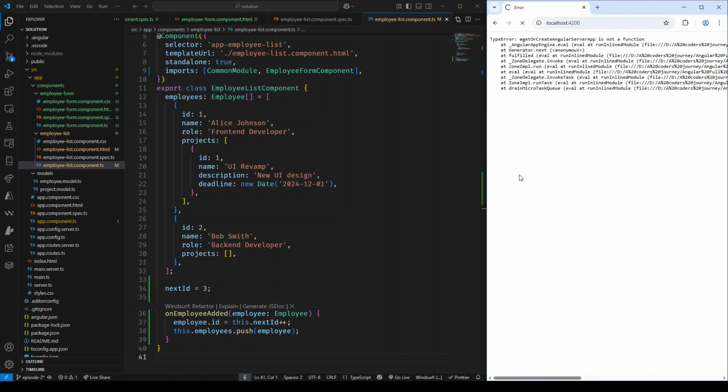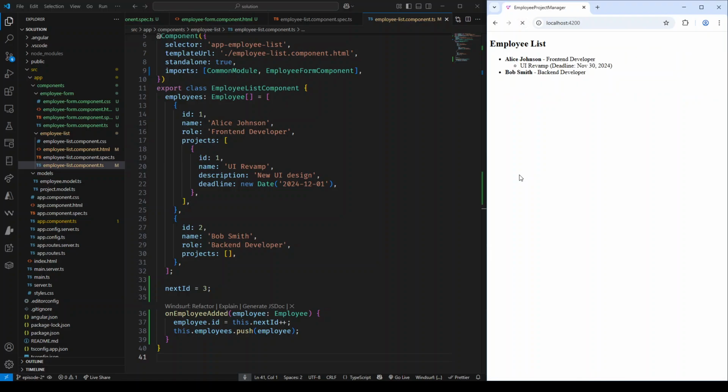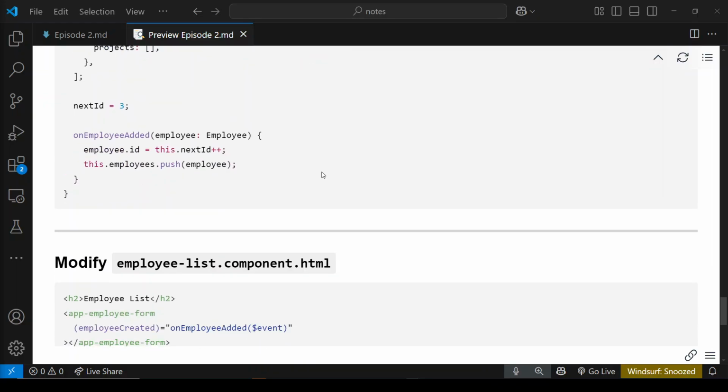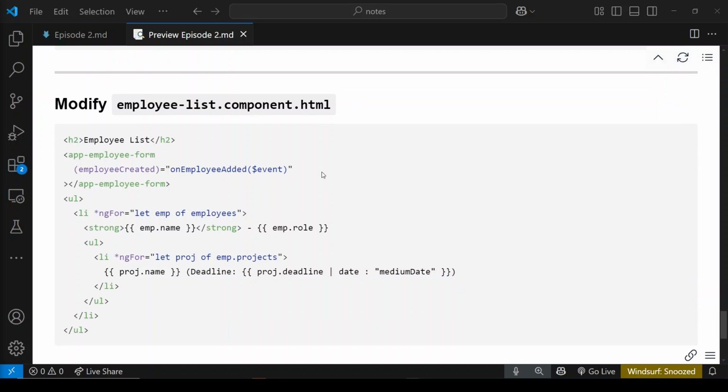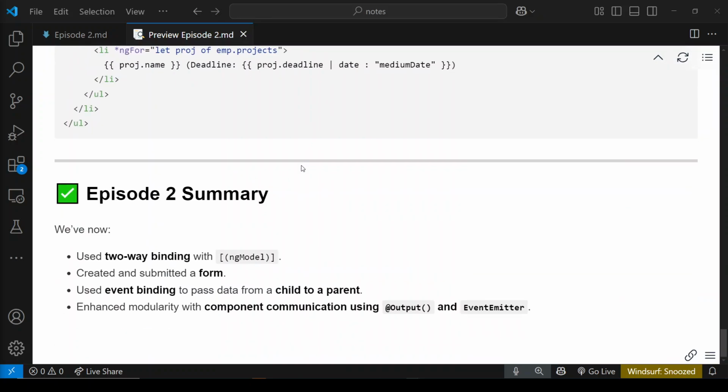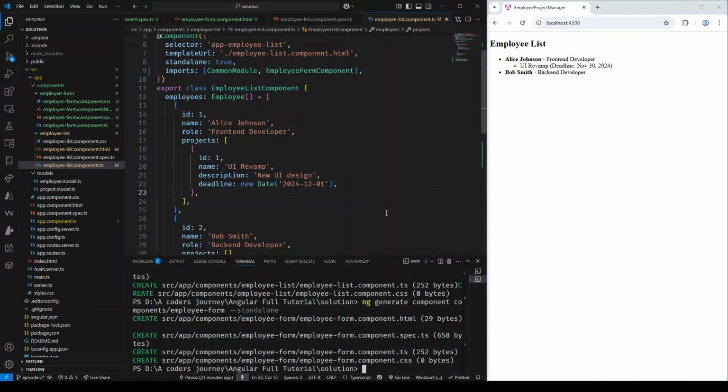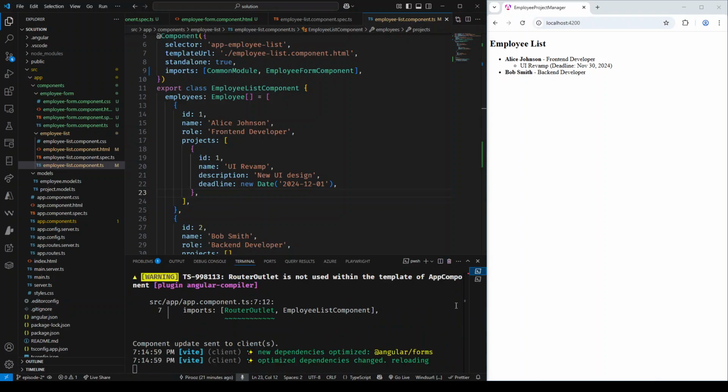So let me refresh the application. Let me see if I have anything to discuss here. We already implemented this, and this is the summary of this episode. Let me restart the application.